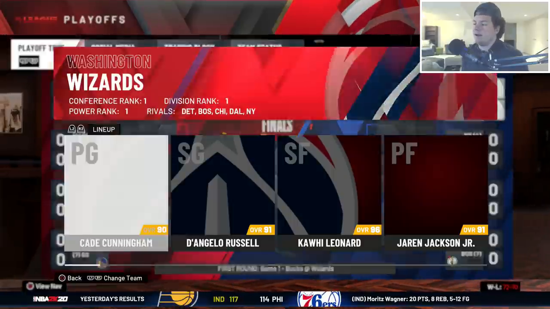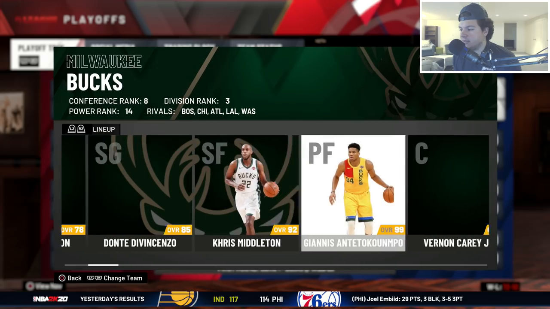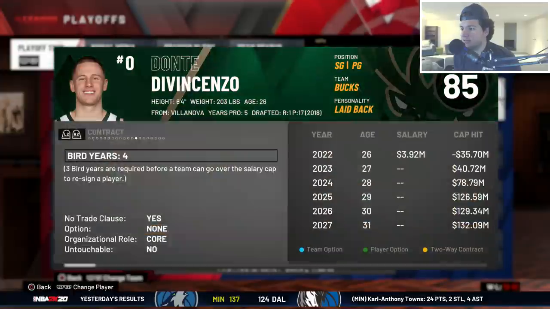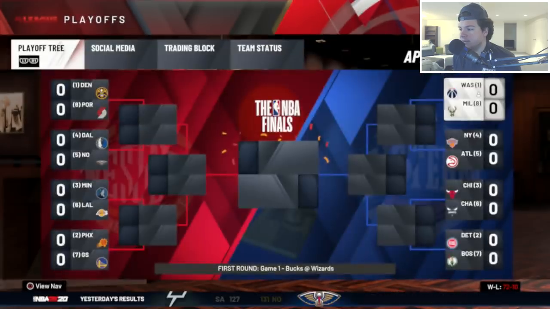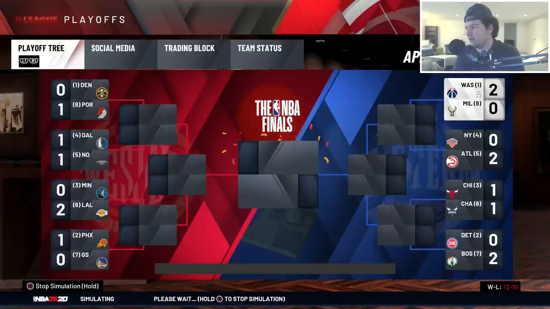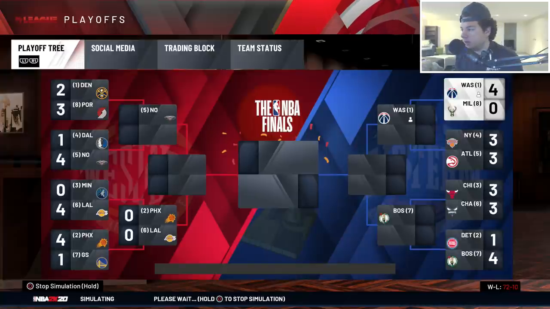So, yeah, Milwaukee here. First round. Not ideal, as I mentioned. Sean Livingston, Dante DiVincenzo, Middleton, Giannis, Vernon Carey Jr., DeMar DeRozan off the bench. Wow. How tall is Dante DiVincenzo? 6'4". I might be able to play point guard and then slide DeRozan in there at shooting guard. I don't know, though. Hopefully we can get by this team in four, maybe five games. I mean, they probably do have the best player in the series. That's still my opinion, but we'll see. And I know I said earlier Kawhi's the best two-way player. Doesn't mean he's the best player in the league, but best player probably in that matchup. We do end up sweeping them, though, so conversation over.